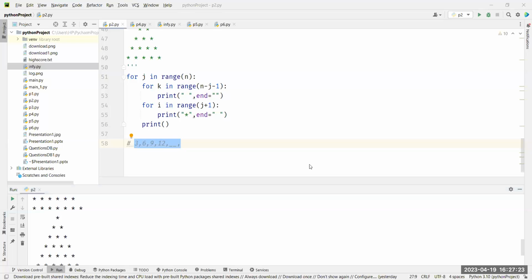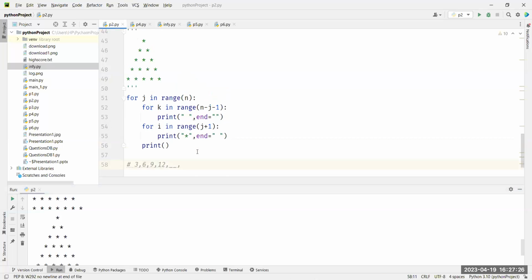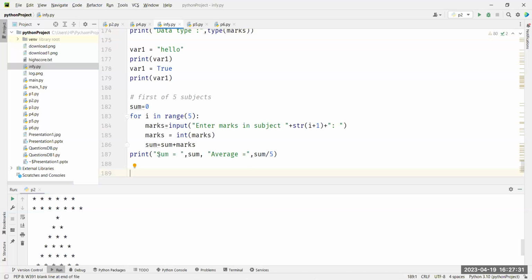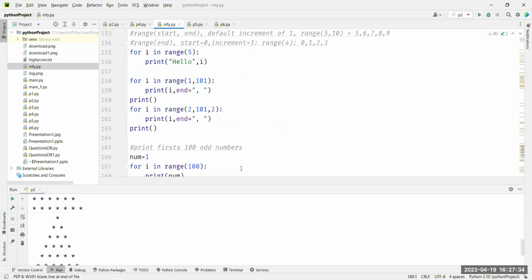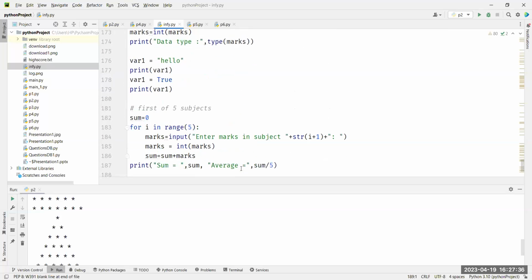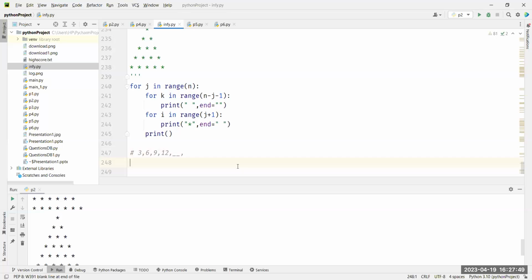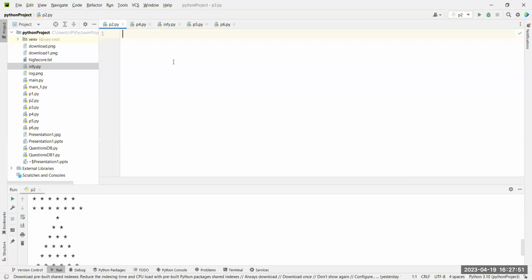Next, we'll talk about while loop. What is a while loop? I'm going to move this to our database. Today is our 5th day, right? And I'm going to save this here. Now let's come back to programming. The next example here is of while loop: how to use while loop for your program.